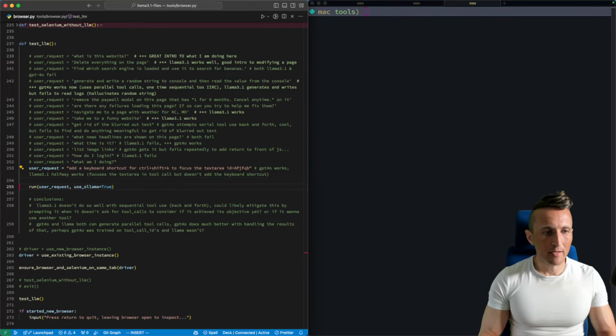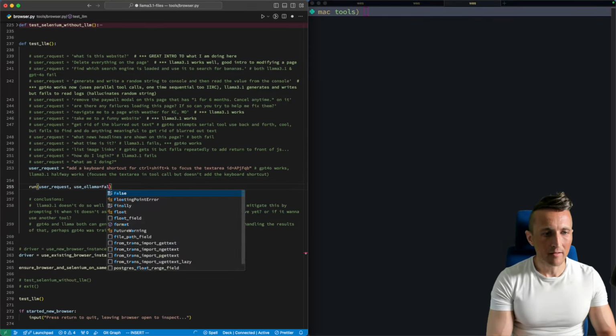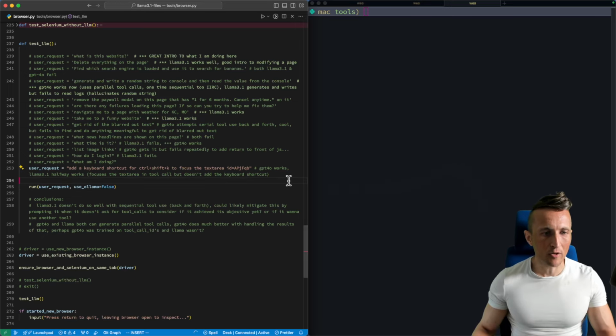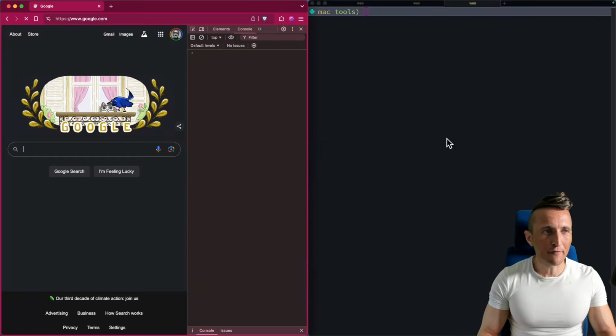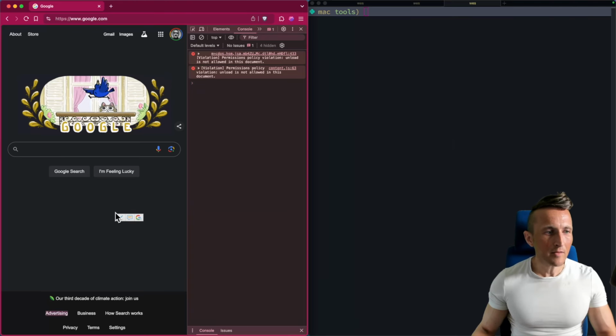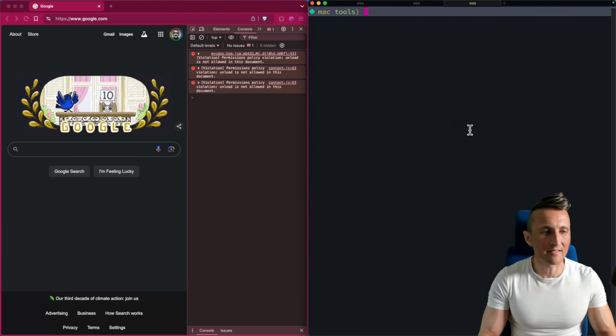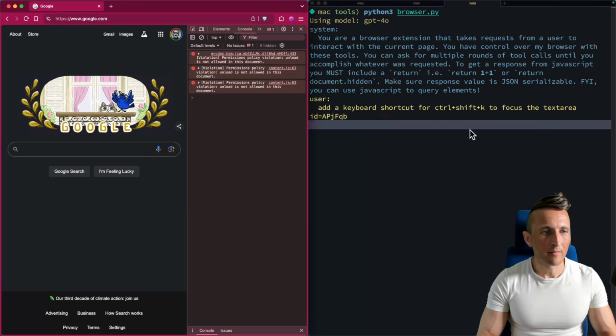In this case, let's go ahead and flip this over for this next test here. And we'll have it use GPT-4.0. So I'll use OpenAI. We'll do the exact same thing here. I'll refresh the page so nothing's modified. I'll click off the text box just in case it decides to take the lazy approach and just focus it right now. And let's see what happens here.